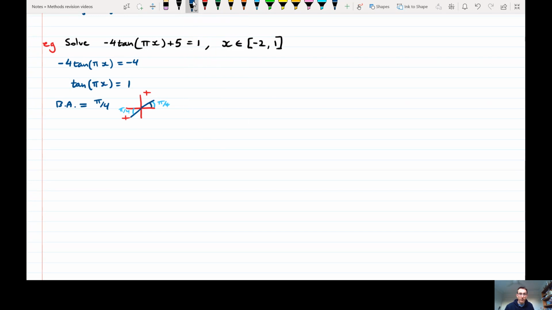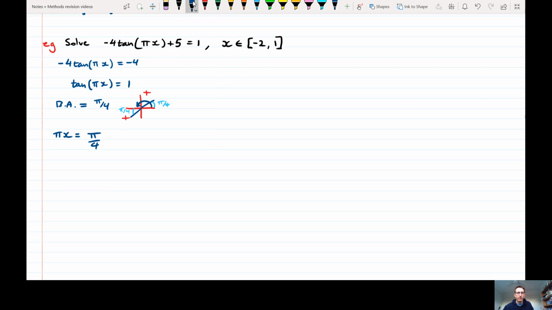With tan, you don't have to worry about this much because tan has a period of pi as opposed to 2 pi. So don't forget we used 2 pi for sine and cosine because the basic period for sine and cosine graph is 2 pi without any dilations. Tan graph, it is pi. So I'm just going to find the first solution. I've got pi x down here. I'm going to bring the pi down as well, equals pi over 4.